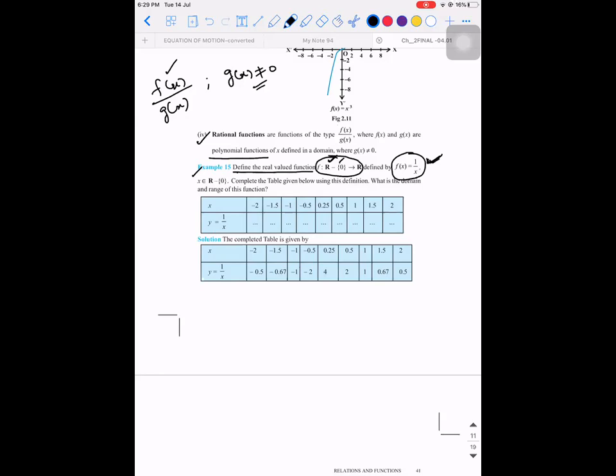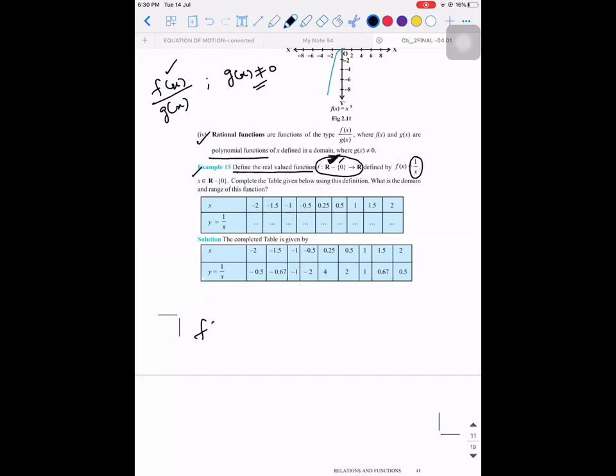So when you talk about a rational function, what is the most important point about the denominator? It should not be equal to 0. So what value of x, if I substitute here, will make the denominator 0? 0. That is why you can substitute any number in this function except 0. That is the reason why it is written as R minus 0.